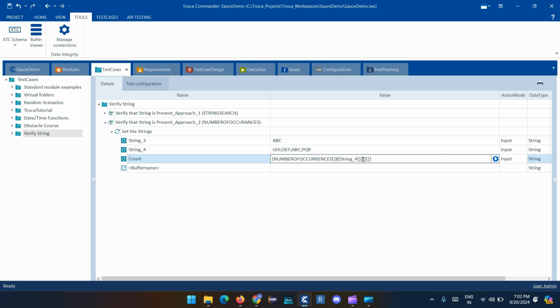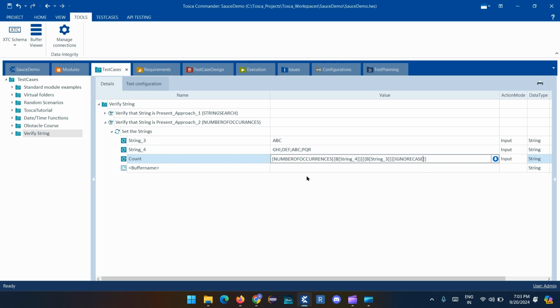Okay, and in the next square bracket I'll give the pattern which I want to count, that is the string 3. Okay, so I'm just copying this as it is from here and just pasting it there, and let me change it to the 3. Okay, and at last I'm just putting it as a ignore case.